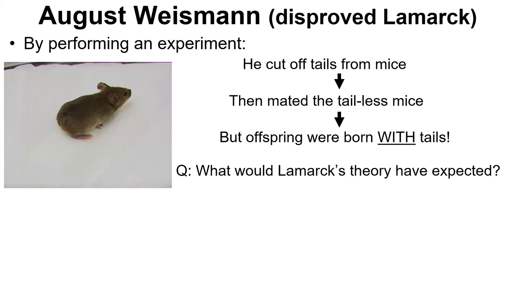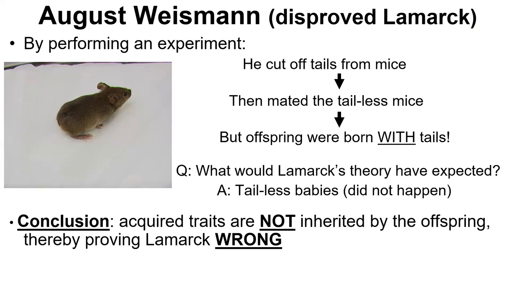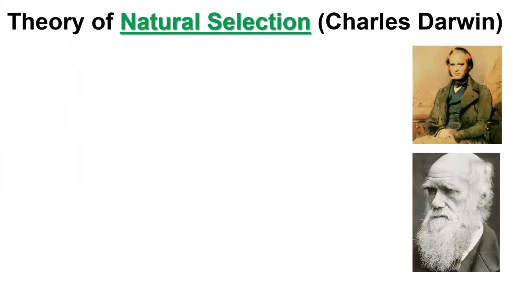The person who did get it right — and who we're most going to focus on in understanding ideas of evolution — is a man named Charles Darwin and his theory of natural selection. Big important emphasis on natural selection. We previously talked about artificial selection, where humans were selecting and choosing who would breed. Darwin's idea is that in nature, in the environment, when there's no human interference, it's nature or the environment that determines who's going to survive and therefore live to reproduce. That's the whole basis of his theory.